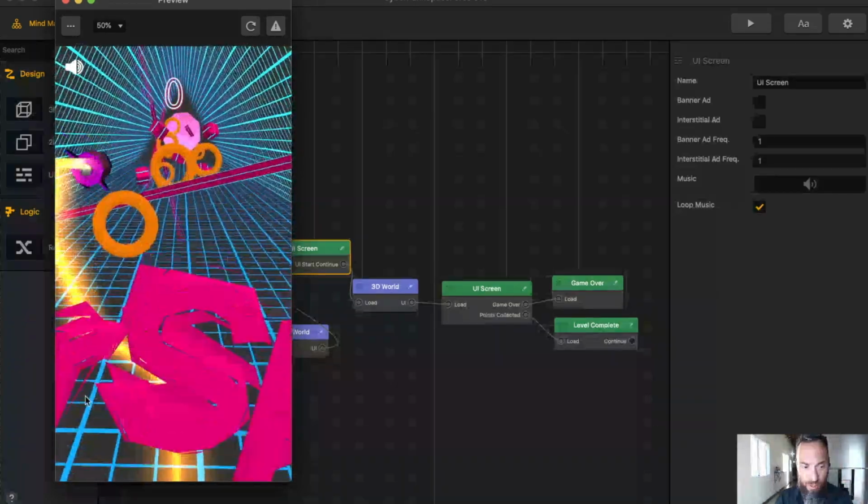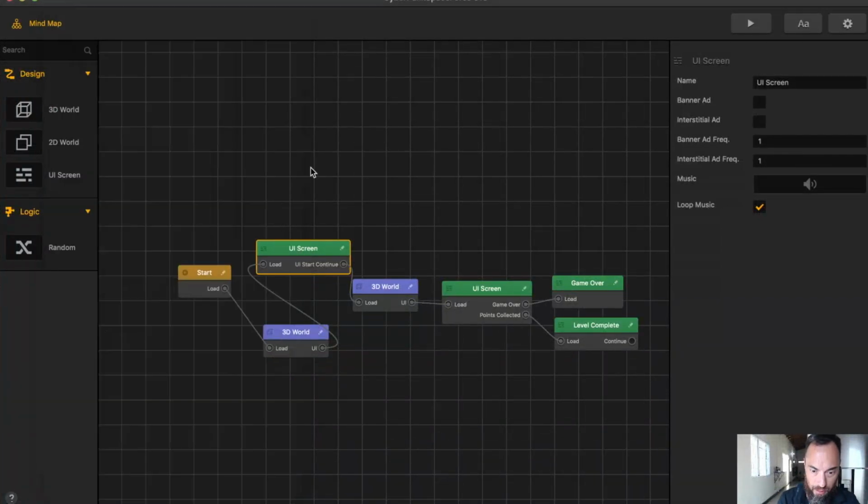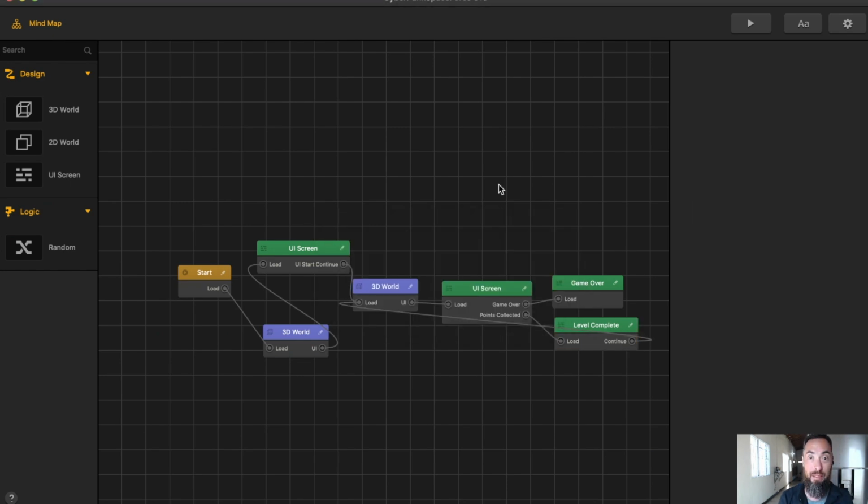Now it's working. It was not working before. Welcome to Buildbox. Sometimes it just stops working. Great, looking good. And then even set this to have it loop. Now the game starts with tap to play, whereas before it was just automatically playing. Super easy to do, minus a few bugs.